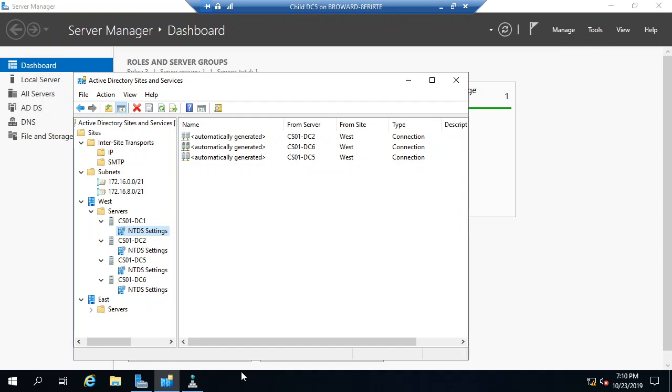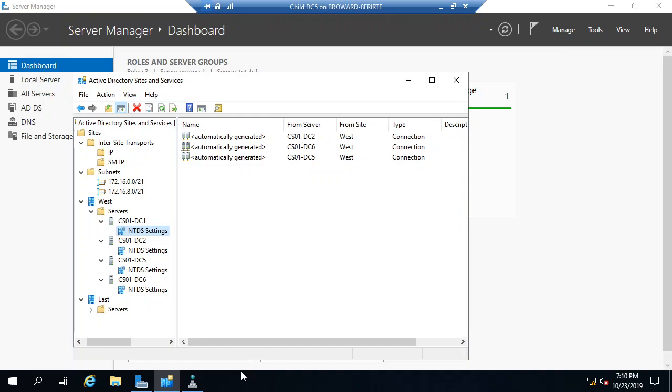And when you label a bridgehead server, those 2 machines are going to encrypt that traffic before it sends it across the WAN link. So whoever you define as a bridgehead server needs to have more memory and a better CPU, because it's going to be handling a lot of encryption. Especially with us, we're running every 15 minutes. So it needs to be a beefier machine than your normal DC. And again, the reason we do this is because we don't know if this is safe.